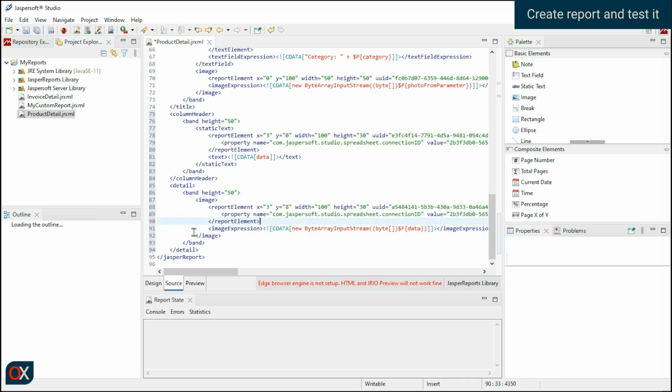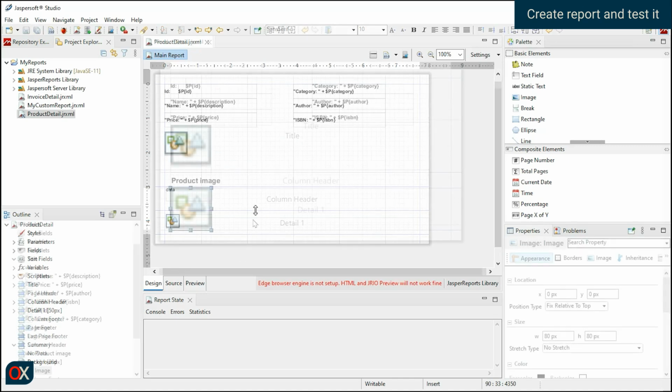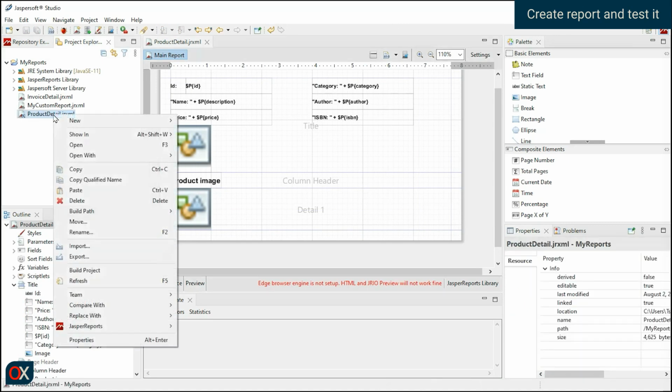Save and arrange the report elements. Done. Copy the report and test it.